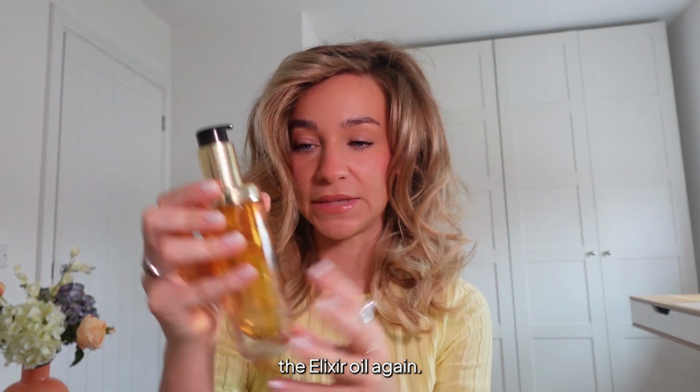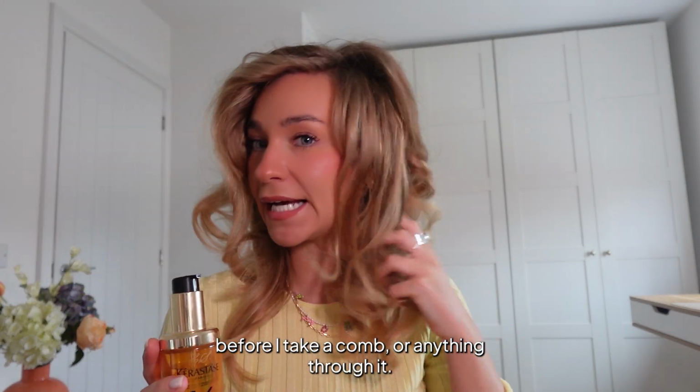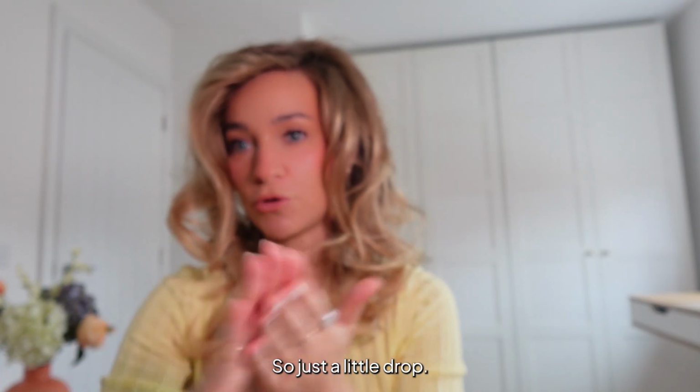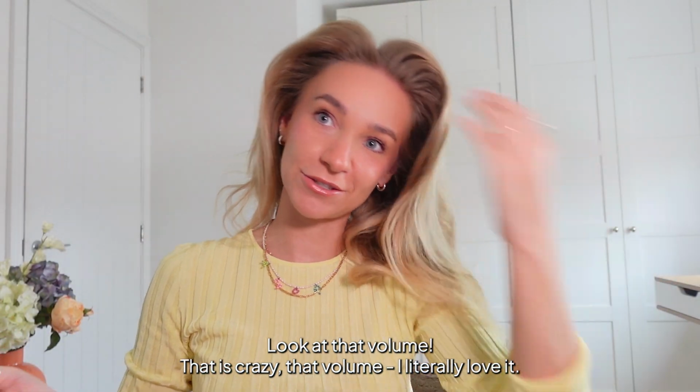So now what I want to do to dress it out, I'm going to go in with a little bit of oil, the elixir oil again, and then I'm just going to rake my fingers through and see what that's like before I take a comb or anything through it. So just a little drop. Look at that volume. That is crazy, that volume. I literally love it.